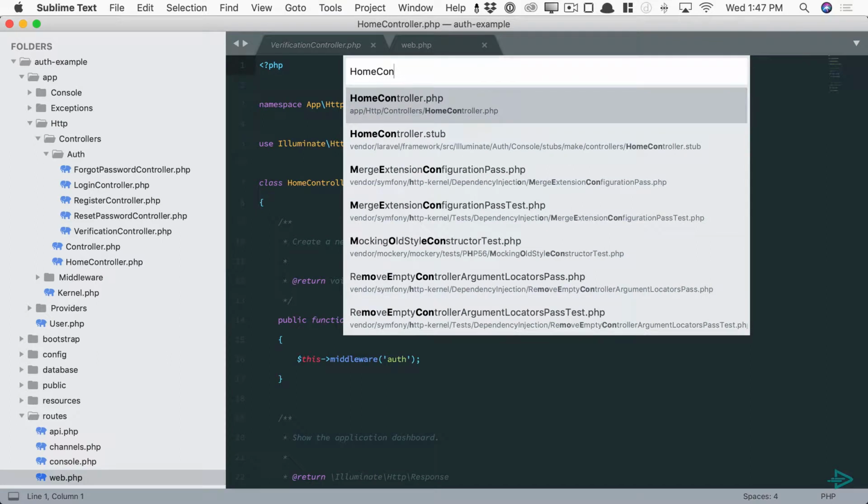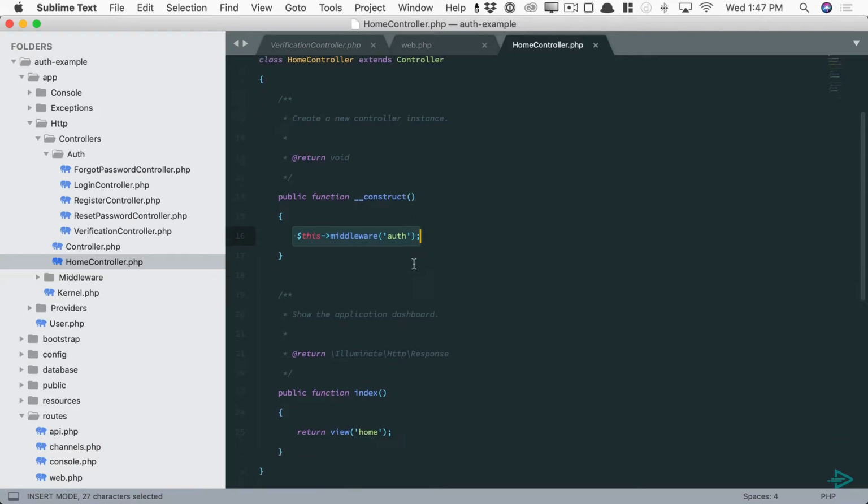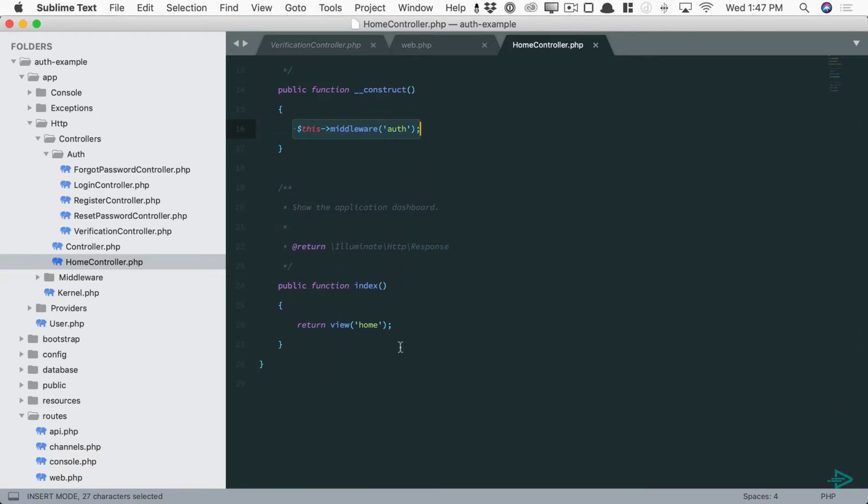If we go to HomeController, you'll see within the constructor, there is a new section here called middleware. So middleware auth. So we can basically gather from that, all right, well, you need to be authenticated to access any of these actions. But middleware is another one of those core concepts that might be a little scary at first until you learn it. So now that you understand the basic steps for adding authentication to an application, in the next lesson, we need to review a new core concept, middleware.